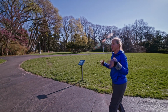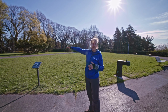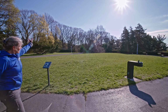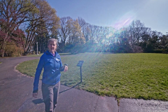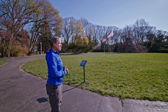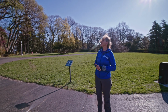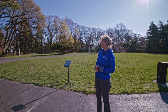Just to orient you, we're at the top, and down this hill, there is a pathway to our pinetum and our rock garden. If you went that way, you'd end up back where the Parrotia and the witch hazel are, and if you went that way, you would be in our pinetum. And many, many of the plants planted in the pinetum came from the Ellwanger and Barry Nursery and are more than 100 years old. So this is where I'm going to conclude our spring tour of flowering plants. And we'll be back this summer to show you how these plants that we've just seen beginning to come into bloom look after a few months of growth.